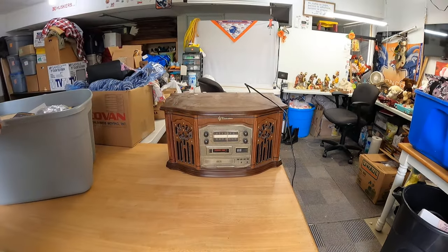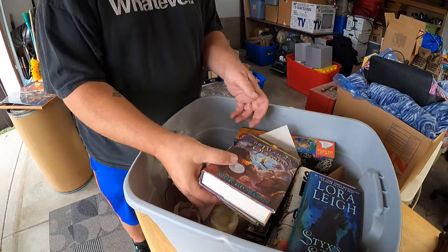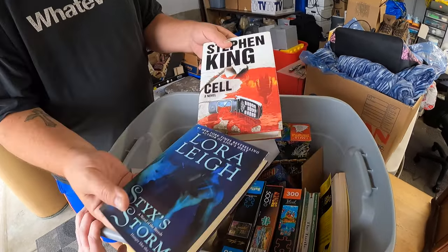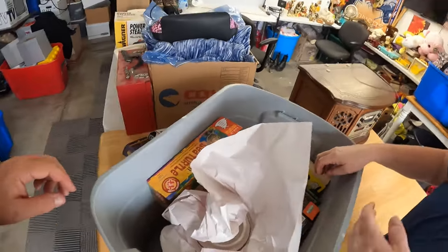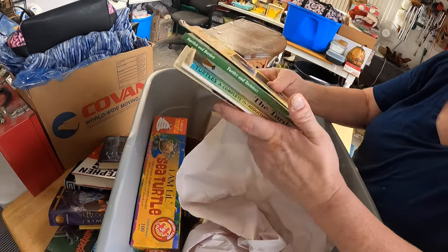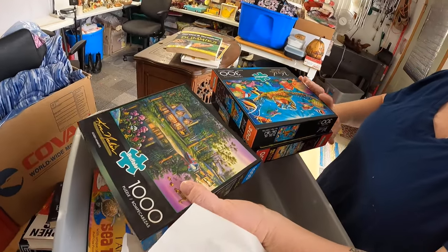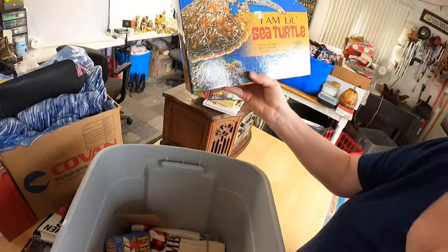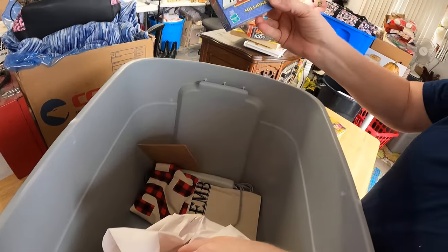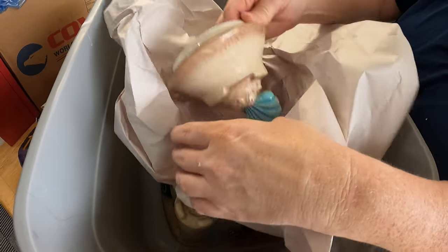Here's some books: Goosebumps, mythology, Stephen King. And some puzzles — oh, I'll let you do that one. These are all about turtles — books on turtles including 'How to Raise a Turtle.' Some puzzles, unopened, and a big shaped puzzle. There's also a massager in a bag, and then this little guy — hopefully he made it.